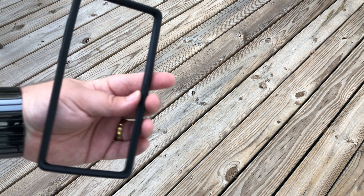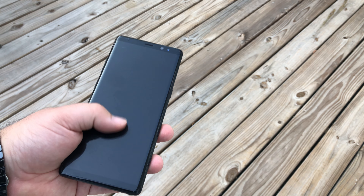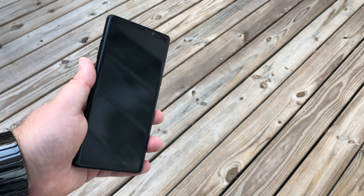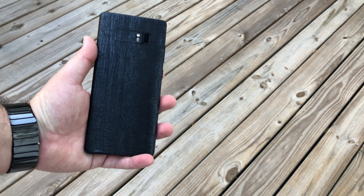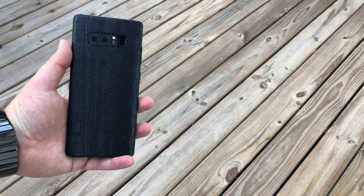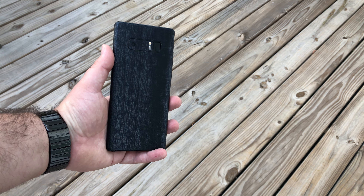We're going to grab the phone. You can see I've got one of those regular plastic screen protectors — so far that's what I've been rocking. It works, self-healing, etc. On the back I've got a skin — I'm not going to shout the company's name out because I really don't like them — but the skin does look tight.